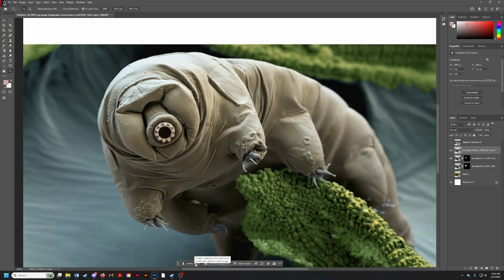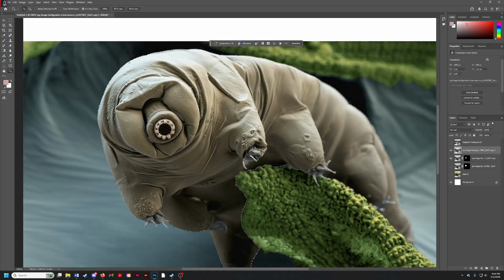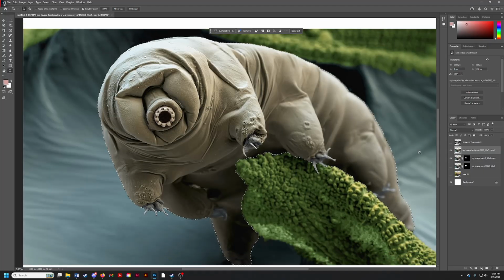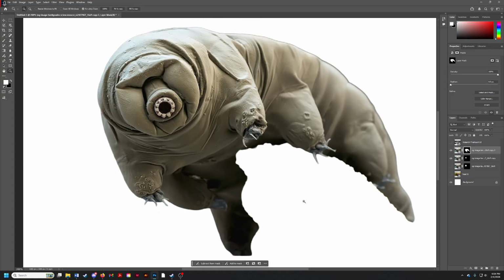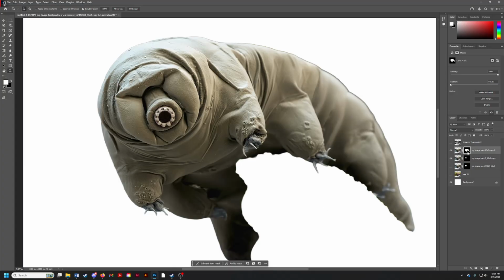So by selecting this, Photoshop automatically will mask this for me, and it has selected my tardigrade pretty well. So instantly I've got just a really precise mask. Again, add the layer mask over here, and we're pretty much set up. You can do refinements from here, but that is again just a really slick new way to do it, and a way that will save you some time.